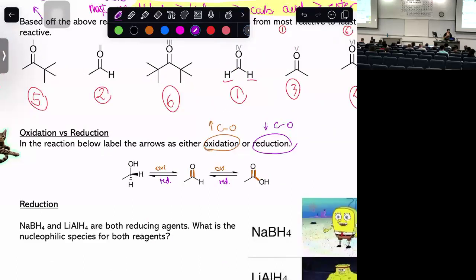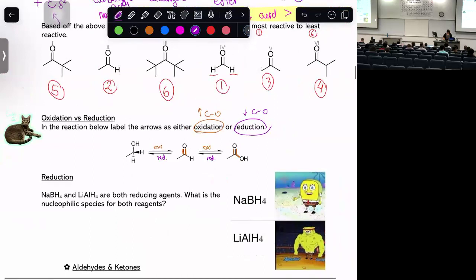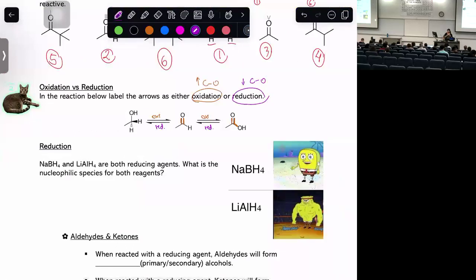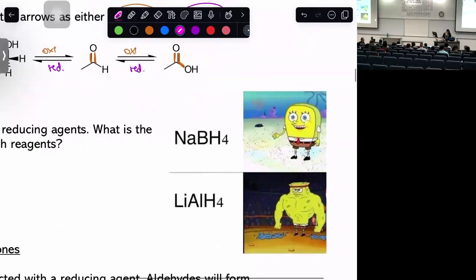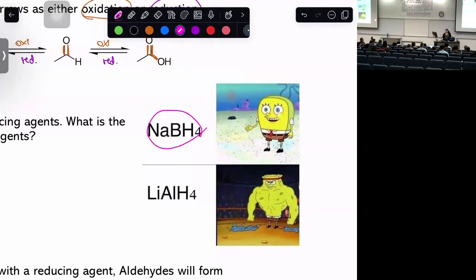Now, let's start with reduction, which is what your professor was covering today. So hopefully he mentioned those 2 reagents. When you see the little SpongeBob, what's the main difference that you see between the SpongeBobs? One of them is way stronger than the other one. Exactly. So that means that your sodium reagent is going to be your weak reducing agent, but your lithium reagent, that guy is very, very strong.